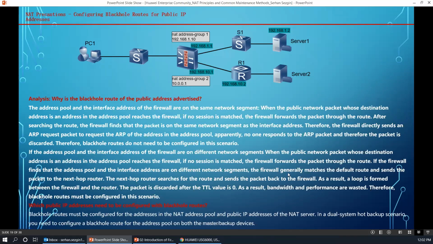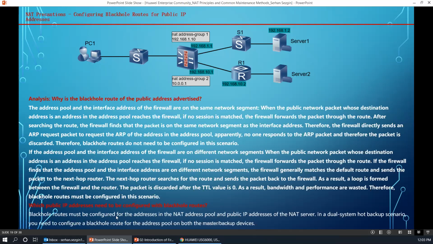The firewall generally matches the default route and sends the packet to the next hop router. The next hop router searches for the route and sends the packet back to the firewall. A loop is formed between the firewall and the router. The packet is discarded after the TTL value reaches 0. As a result, bandwidth and performance are wasted. Therefore, black hole routes must be configured in this scenario.